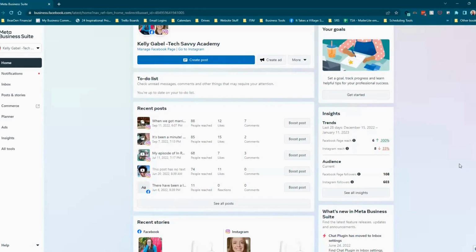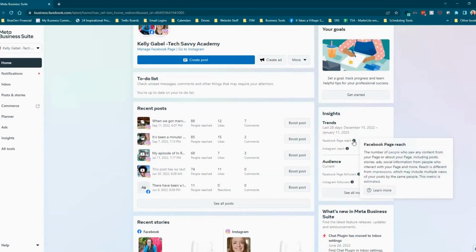So that's just funny. I would be curious to see, let's see, number of people who saw any content from your page or about your page, including posts, stories, ads, social information for people who interacted with your page. Yeah, see, this is funny to me because I don't know why anybody would interact with it. I don't put it anywhere.